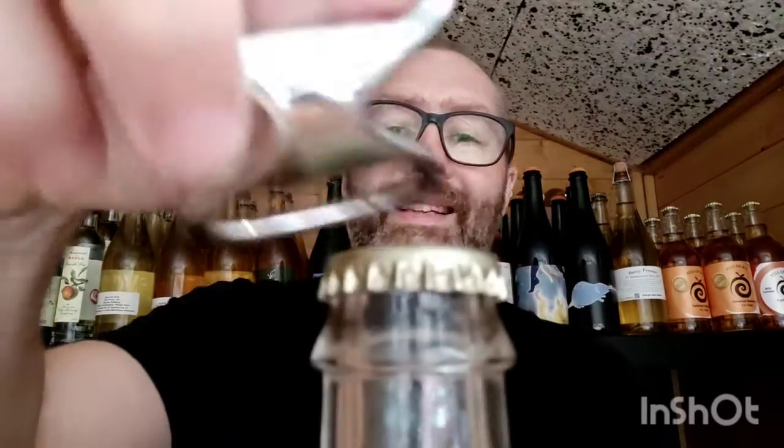I think we've done number two so far, so there's three and four in between which we haven't done. 7.1%. This has got a few different varieties in. I can't remember off the top of my head — I'll put it on screen — but it's got Dabinett, Harry Masters Jersey, Ashton Bitter, and Kingston Bitter as well, which is one I'm not that familiar with. There were 91 bottles of this created as a result of his labour, and I'm very lucky to have one of them.